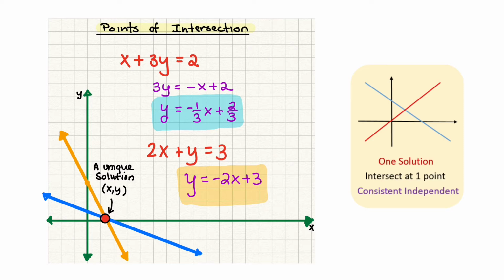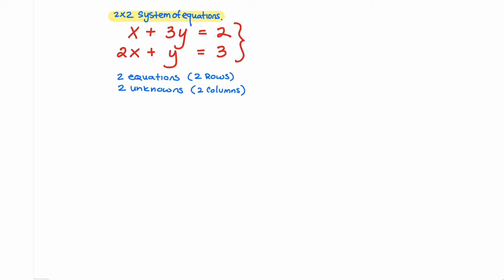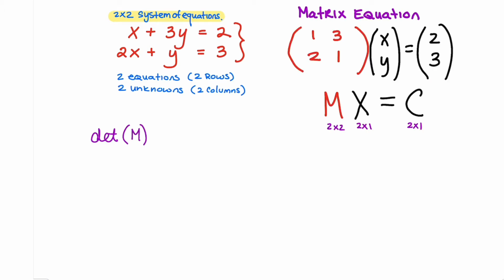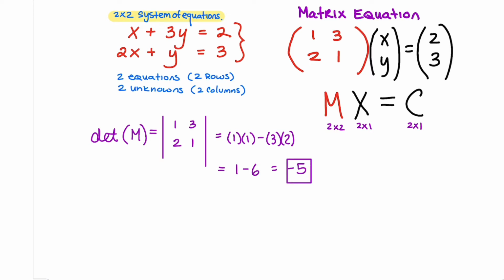There are many methods for solving a system of equations. Here, let's first look at graphing the two lines. When we graph them, we see that they do in fact have a unique point of intersection. So we're going to use our matrix inverse to find that unique point of intersection. Setting up our matrix equation, we're going to have to multiply the right-hand side by the matrix inverse. So first we calculate the determinant, because this is going to be part of finding the matrix inverse.